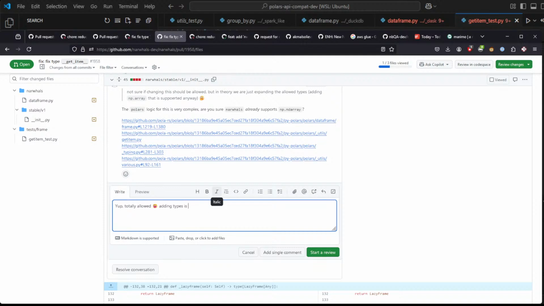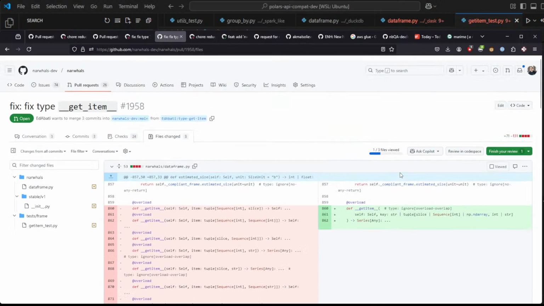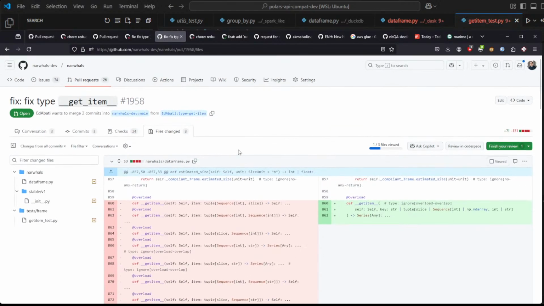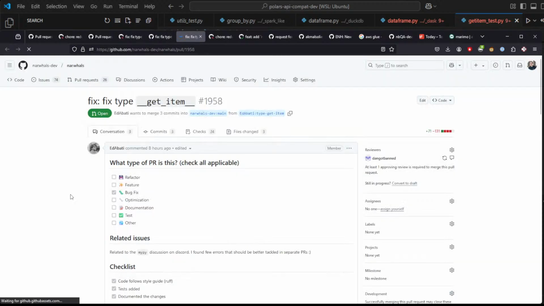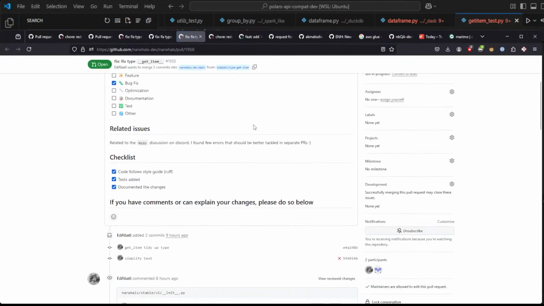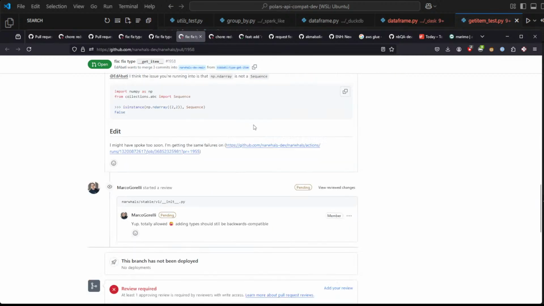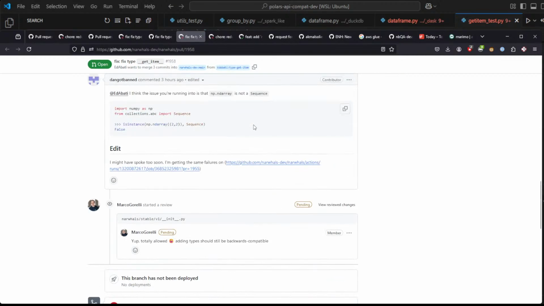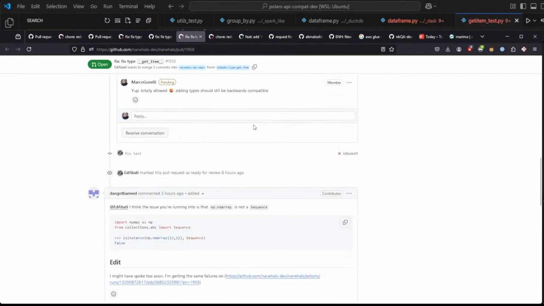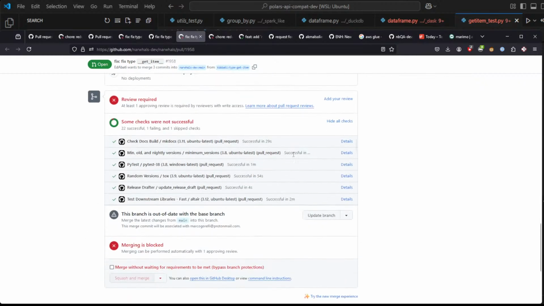Adding types is still backwards compatible. But yeah, I really like this. Let's see if there's any other context I'm missing related to the MyPy discussion. Yeah, should be good. Let's just check.